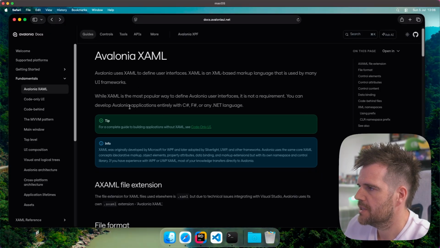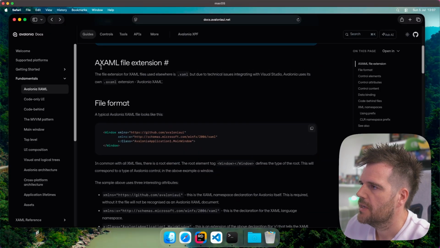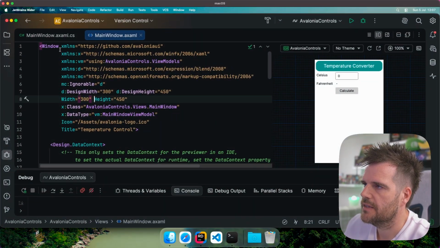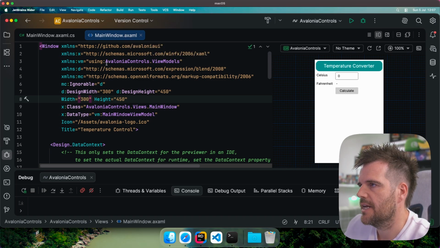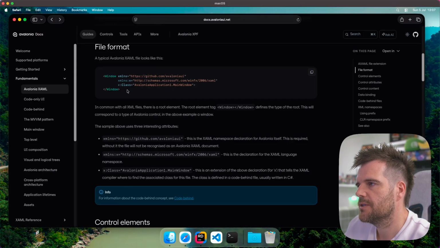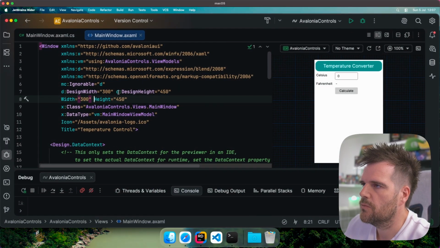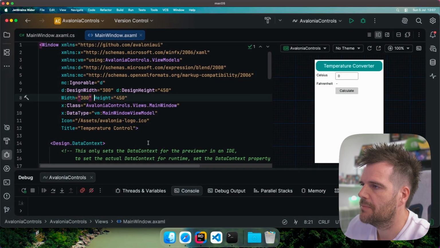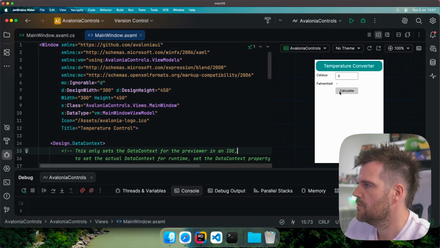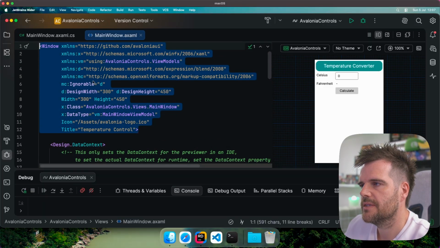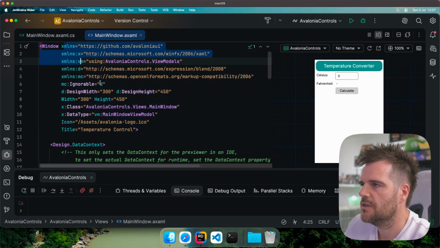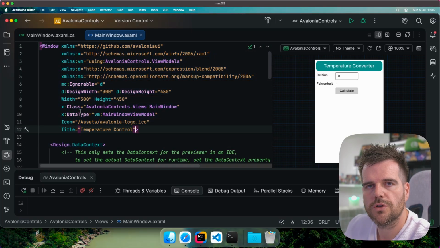Here's the official documentation to go alongside this video. We've already covered this in a few previous videos, but let's take a look specifically. What we want to understand is this general format. Anywhere you see AXAML as the extension, we're going to be taking a look at the window, which is perfect for the example application because we have a window. You've understood how we've made this, and we just want to understand this structure at the top. There's a lot of stuff in here, and we want to know what's going on.